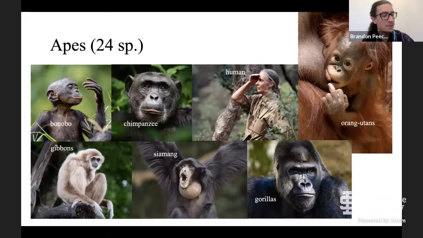And then here's our apes. We'll let you guys take a second to look at this. I think these animals are incredible. There's so much that has been written and said and studied about these organisms. These are, of course, the living animals that are our closest relatives, that we share the most with genetically and behaviorally and anatomically, one way or another. So I'll just let you look at this. Feel free to use the chat or unmute if you want to say something. I think the apes are very cool.